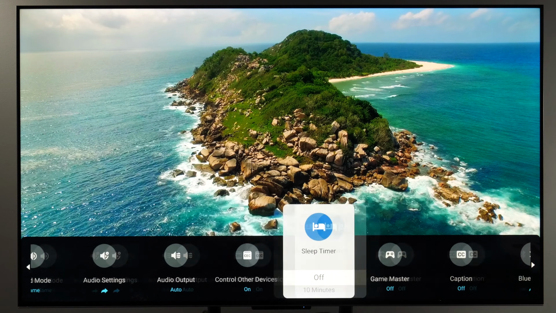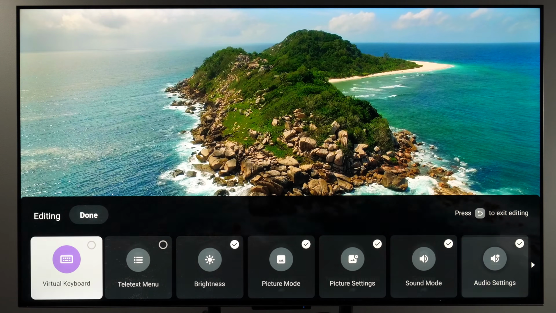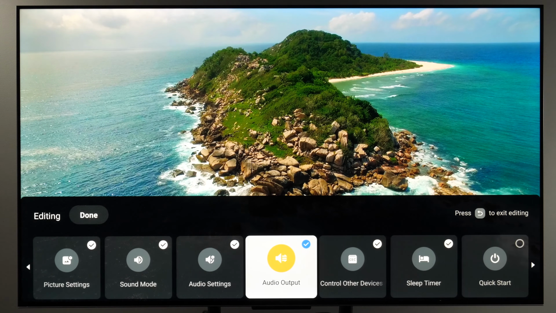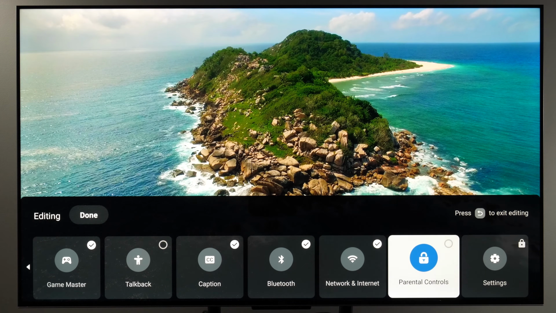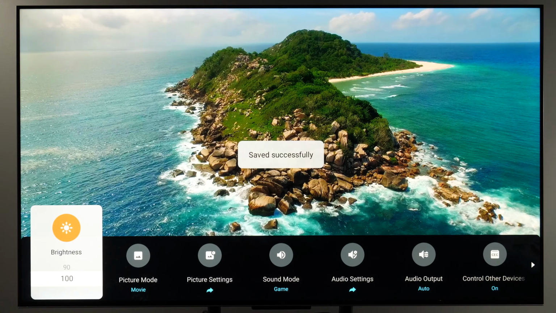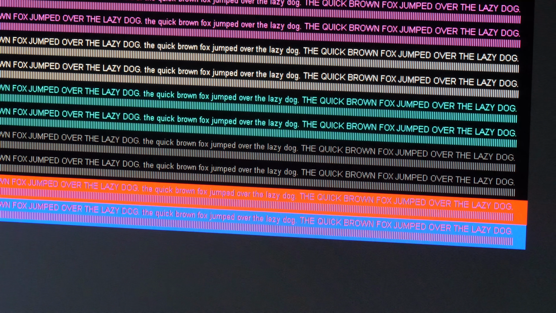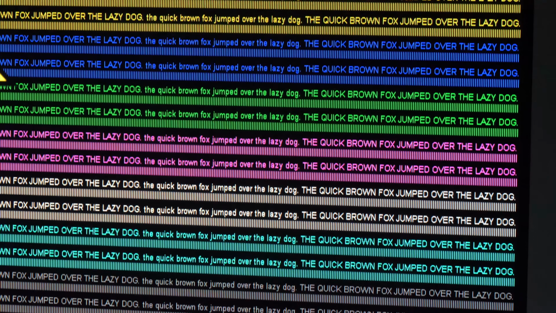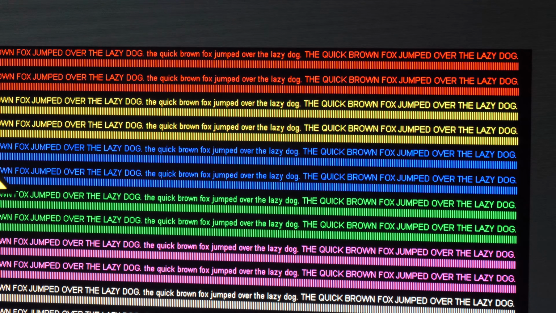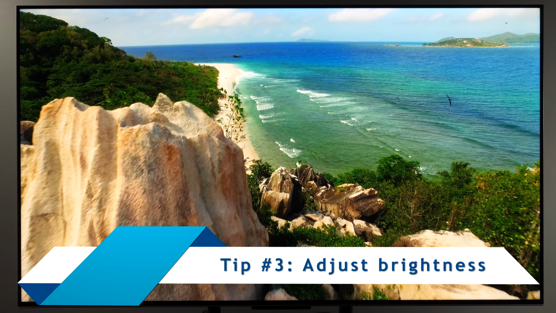menu. You will see option right here. If you don't see it for some reason, you need to go to the edit button, and here you can check whichever mode you want. So if some option is not available and you want to add some additional option, you can do it right here. And once you're done, go up to done, press done, and that's it. Finally, in case of connecting TV to a computer where you want full color resolution for each pixel, use PC picture mode.